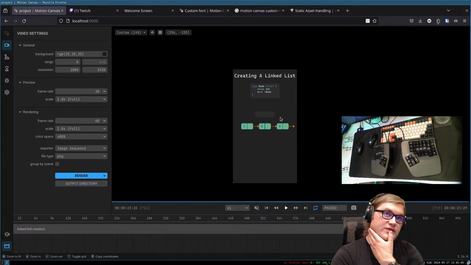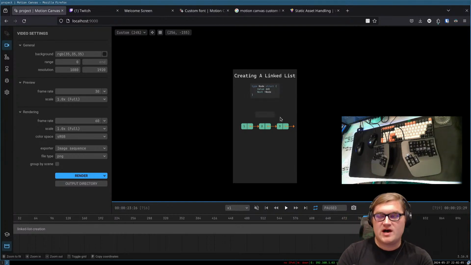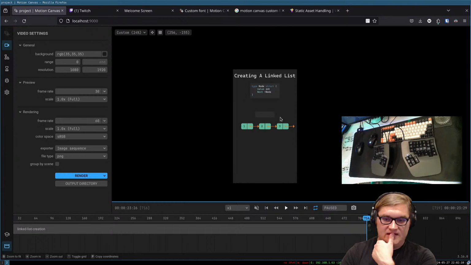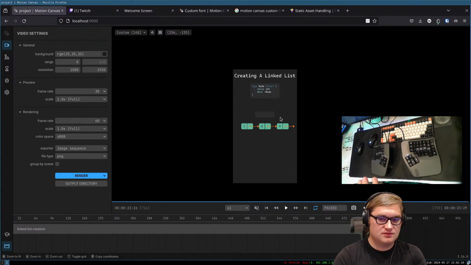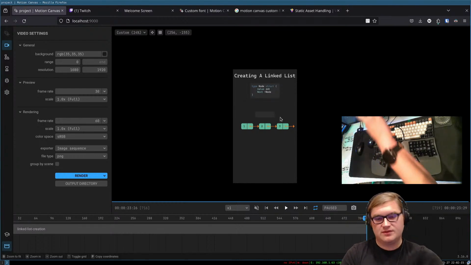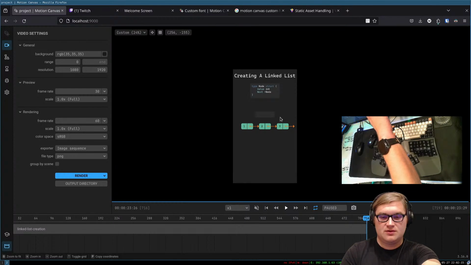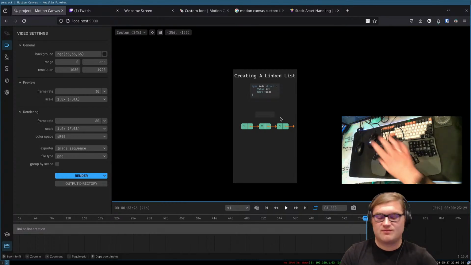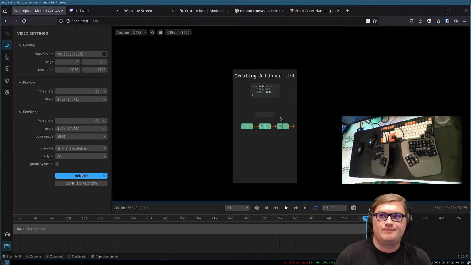Realistically, we could go 10 wide as the maximum. 1, 2, 3, 4, 5, 6, 7, 8, 9, 10. We could go 10 by 10 and make a 10 by 10 grid with padding values. I think that would work.